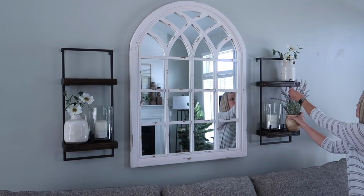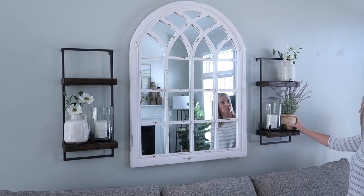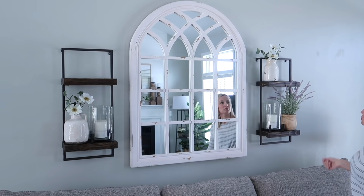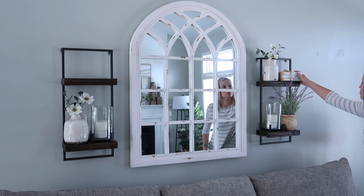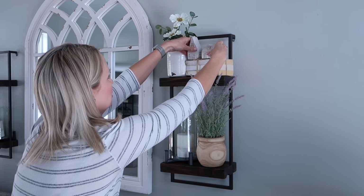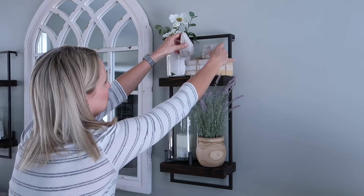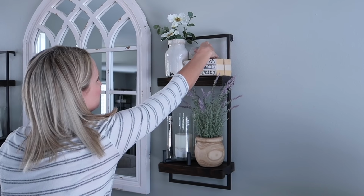Whenever I decorate these shelves, I will add some decor, stand back, look at it, and move things around about a million different times. But I tried this lavender plant from last year at Target, and for whatever reason, I just really liked how it looked next to the candle holder and how wispy it looked with the other shelf, and so I decided to leave that.